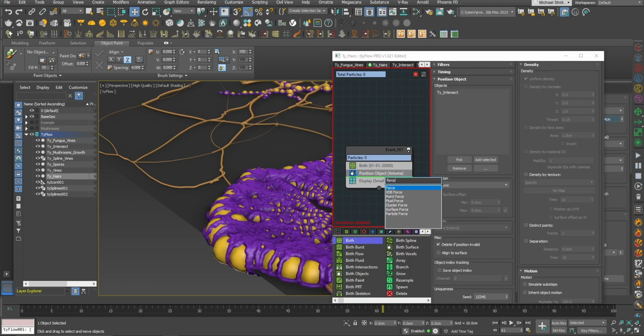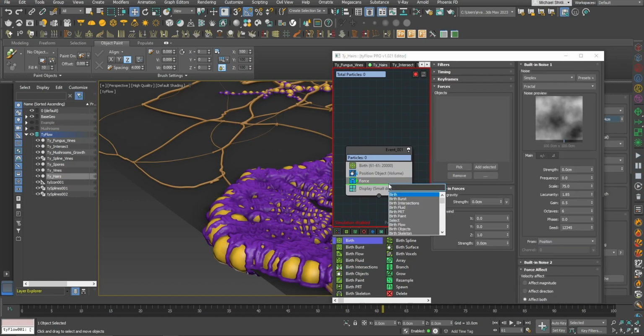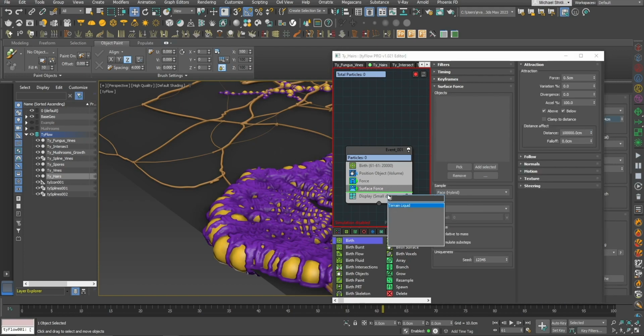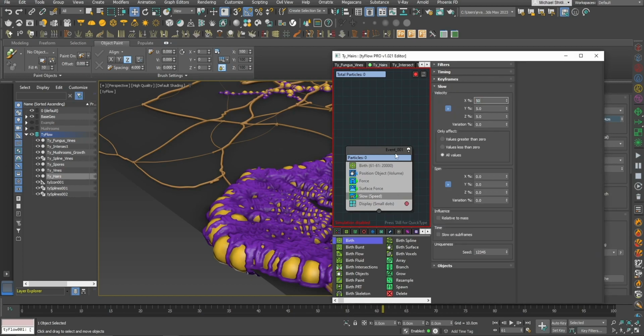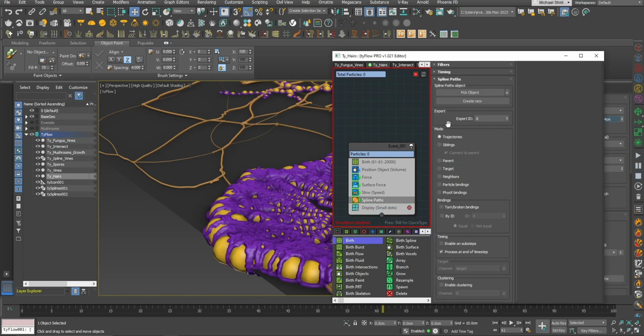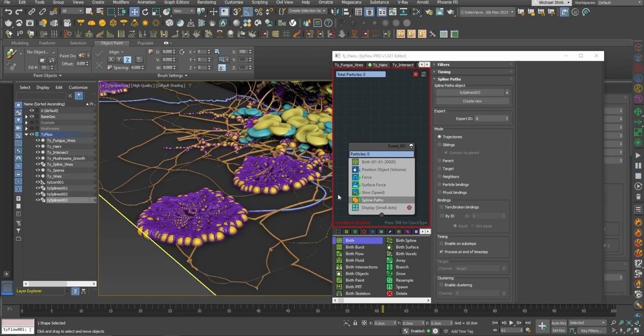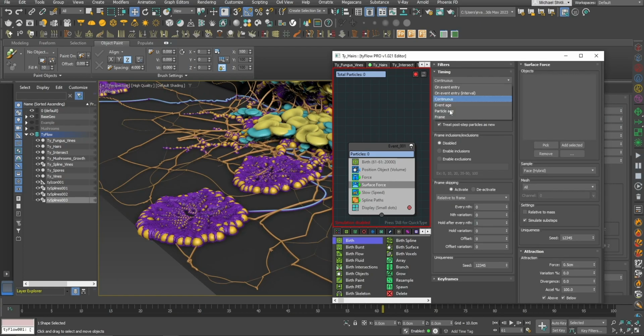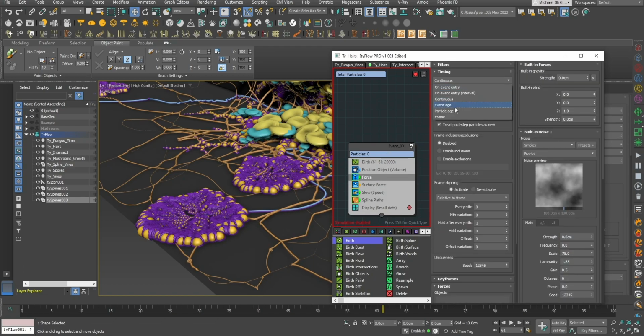Then we're gonna do some force. We're gonna do surface force as well as slow operator, quite high, and spline operator, spline path by trajectories. So we're gonna set the timing to be present for only 10 frames maybe to affect this flow.